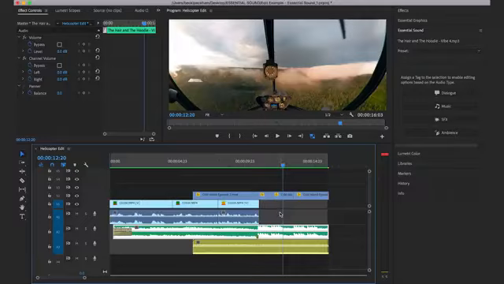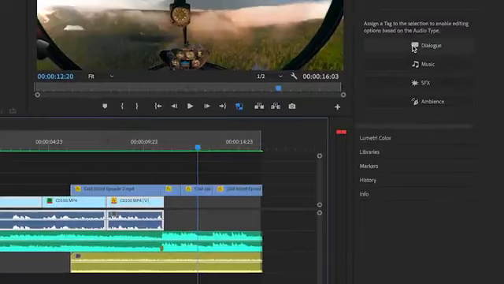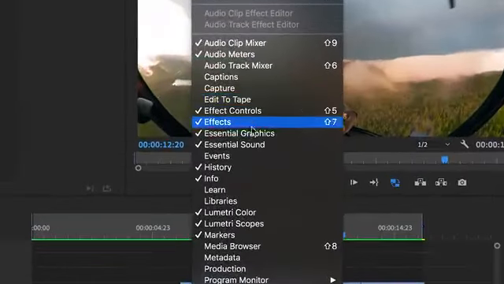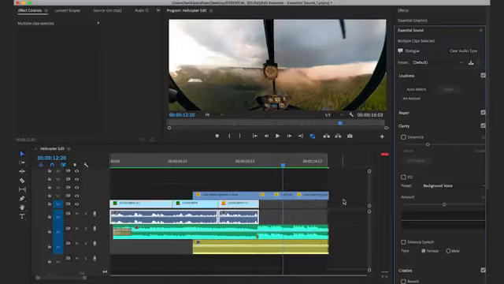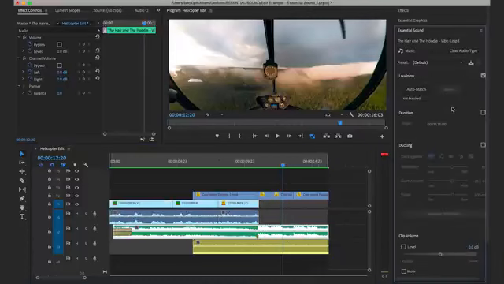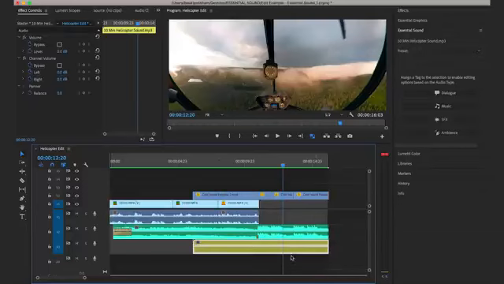Okay, so obviously the tracks need to be adjusted. So what we're gonna do is select the dialogue track, which is the blue track here, and then we're gonna come over to Essential Sound and we are going to hit dialogue. If this panel isn't here on your computer, you can find it up under Window and then come down to Essential Sound. Okay, next we're gonna select the music track, which is the green track, and we're gonna assign that as music. And then we're gonna come down here and select the yellow track, which is our sound effects, and assign that as sound effects.